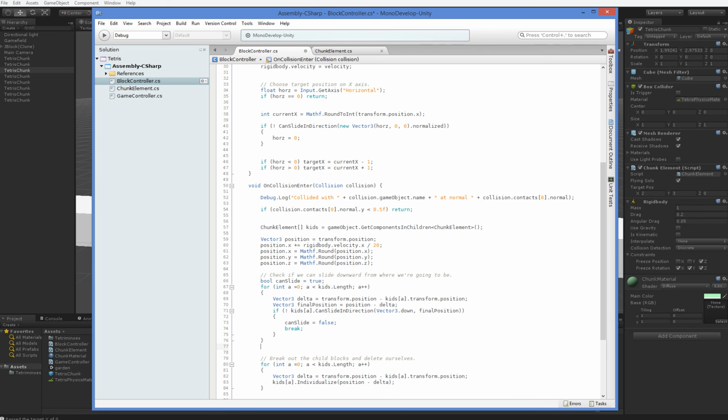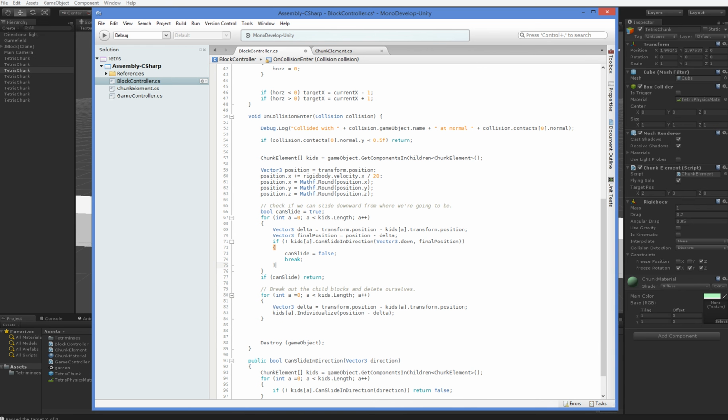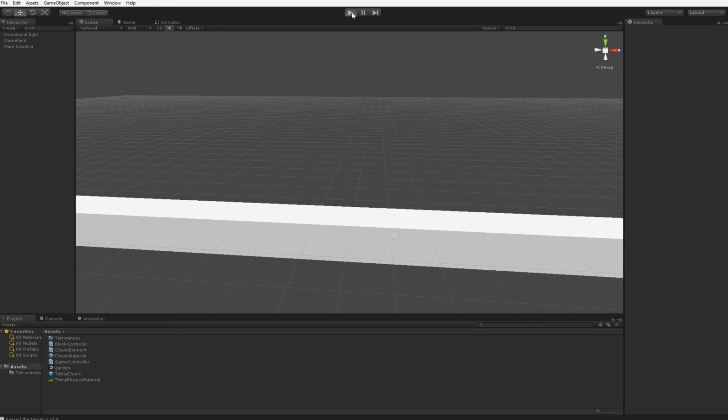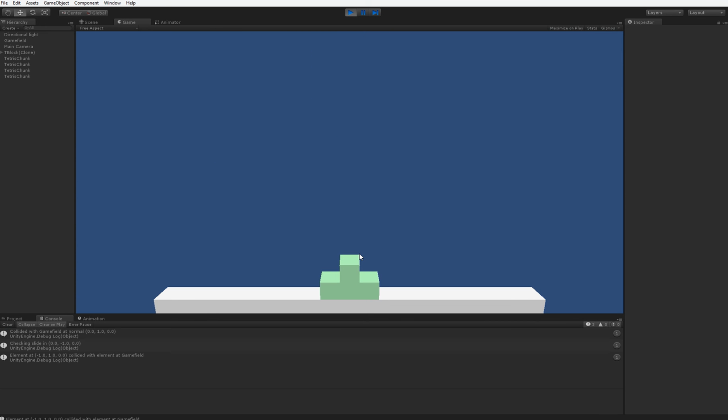And here at the end we say if canSlide, then return. So if we can slide, that means there's no barrier, and we're going to be able to move down further. And we need to just continue sliding. We don't need to stop. And let's go ahead and see whether or not that works. Did I get any errors? Nope. All right. So here's a good one because I can land on the top and try and slide off to the side. Let's go ahead and see whether or not I can get this to work.